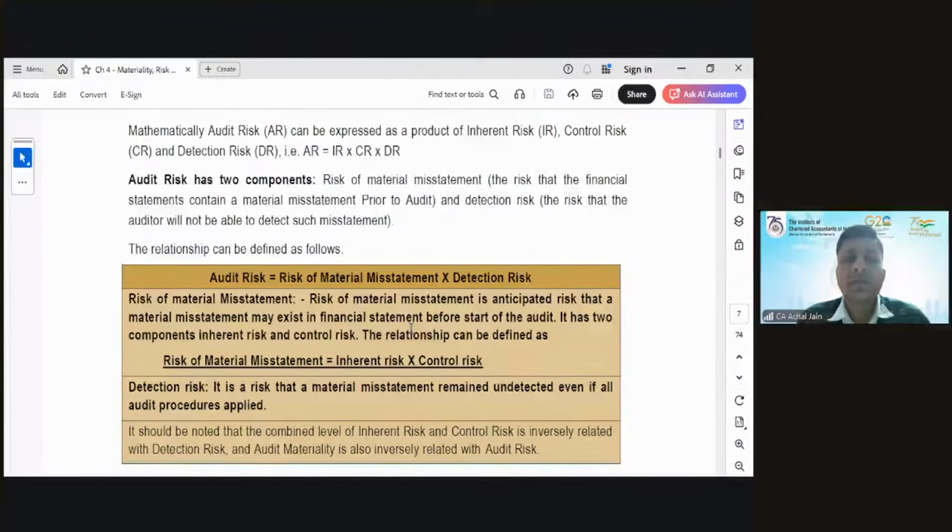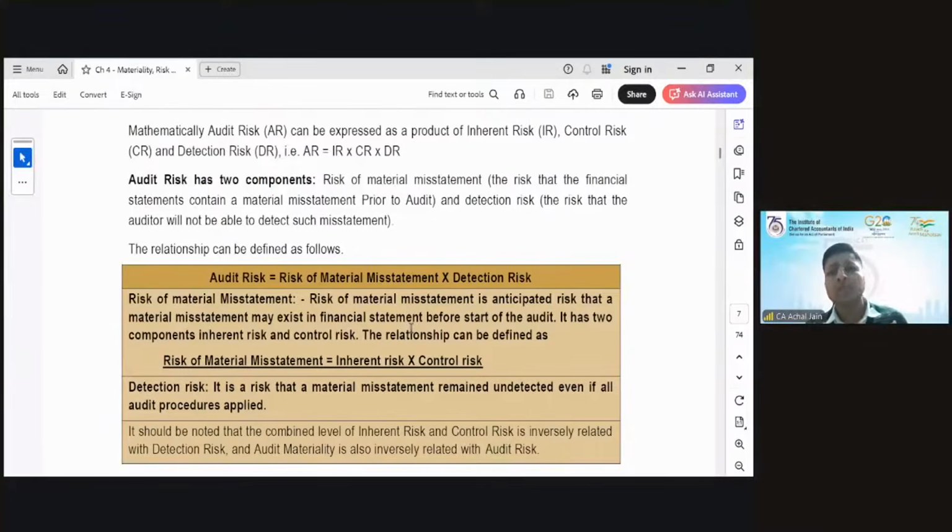Now when we talk about these three risks, there are two risks which are in relation to the risk of material misstatement. What is that? The financial statements which the auditor is going to get for the purposes of audit already had a misstatement. So there's already a misstatement in the financial statement. Why? Because ideally the management should have taken care of it, but because their systems, their processes were not strong enough, the financial statements contained a material misstatement. So where are those risks arising from? The management. When you talk about inherent risk, it is arising from the management only.